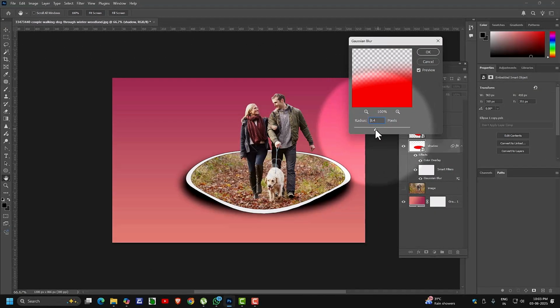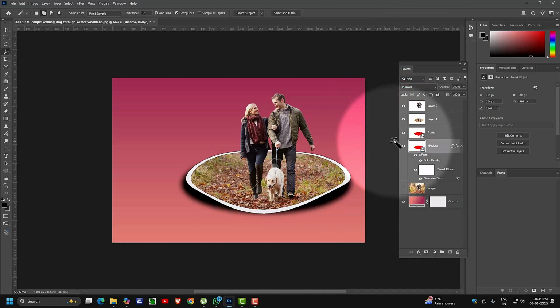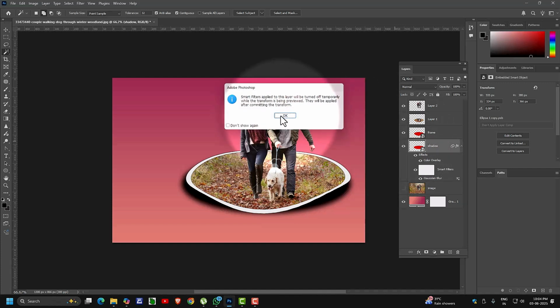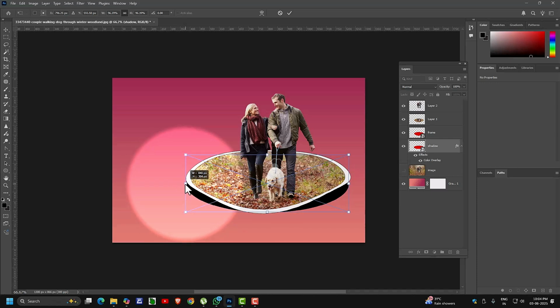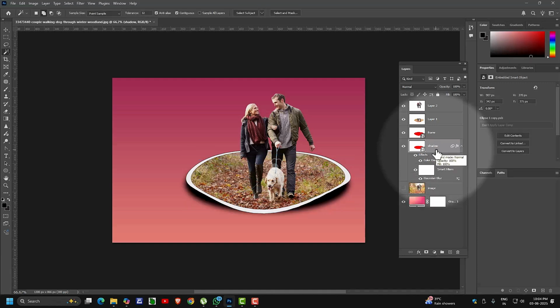Just click on OK. Now press Ctrl T and push it slightly inside. Okay. And press enter. So you get this effect.